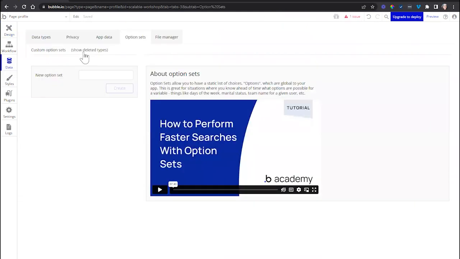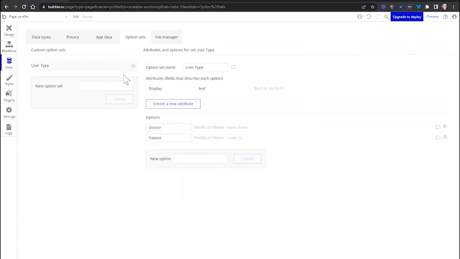Okay, so I'm going to go back into my option sets and restore this. You're going to see a similar situation if you were to delete individual options as well. This works similar to the fields within a data type. So make sure that you're getting in a really good habit of checking your application before you delete something. And after you have deleted, test your application. Make sure you didn't miss anything. It's always important to test any major structural change like that from top to bottom, start to finish, so that you don't end up with any holes that would negatively impact your user's experience, your app's performance, or the functionality overall.